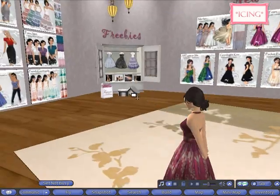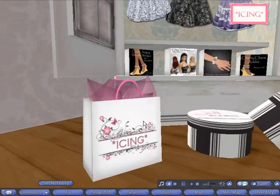If you need to pick up a copy of this, you can pick it up from the freebie cabinet in my store Mischief Cove from this goodie bag.